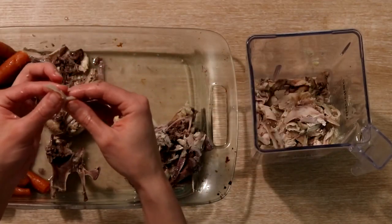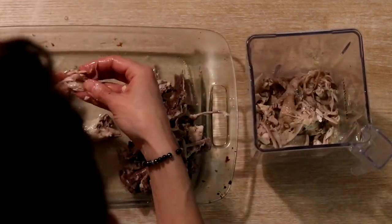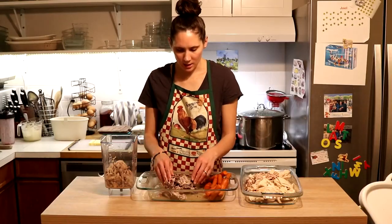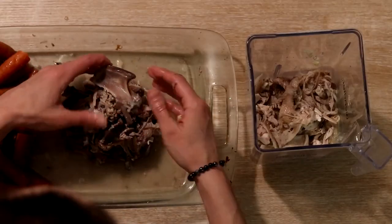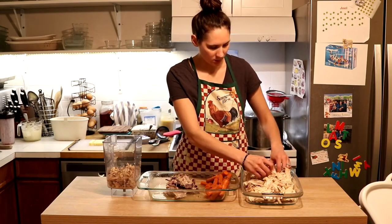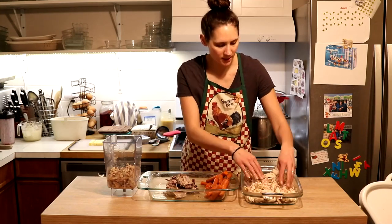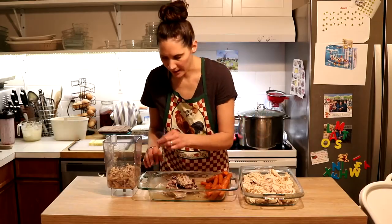This little part of the breastbone — this big cartilage piece — is very important to include. Now, you could do an even more thorough job getting every tiny bit of connective tissue off, but this is real life and I don't have that kind of time. As you can see, there's not much left here — just bones. We've got a bunch of connective tissue and our carrots and a lot of meat from one pretty good-sized chicken. I'm going to easily get two casseroles — two 9x13 pans — out of this.